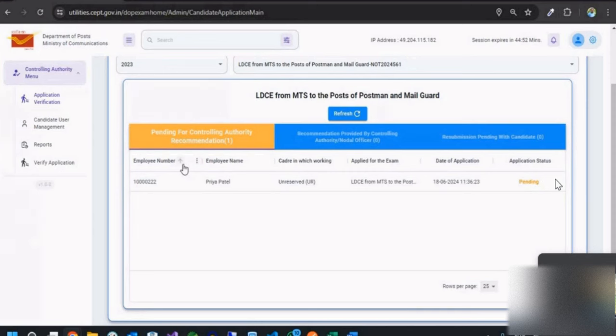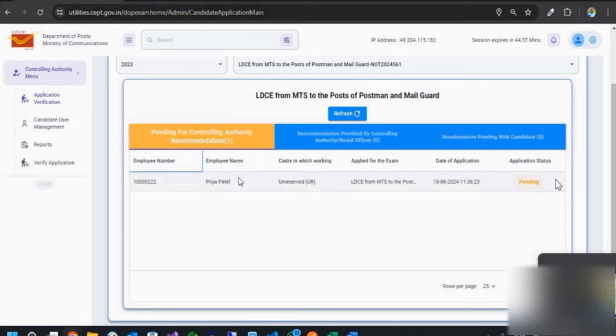And also there is an option to sort. There is also an option to filter. Any field can be filtered. For example, if I want to filter for a particular employee, I can type the employee ID, and automatically that will be served. So all customized, user-friendly options have been given in the drop down, so that there is no need to move here and there and search. You can search by employee ID, sort by employee ID, filter by employee ID. Anything can be done with any of the fields. That much provision we have given.